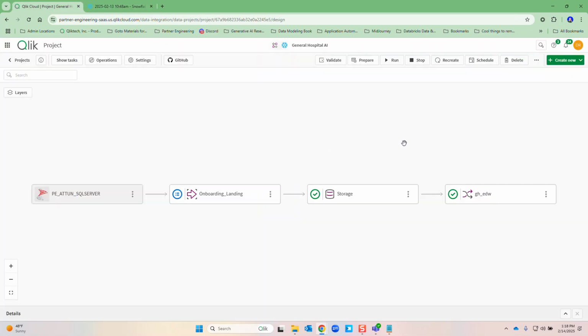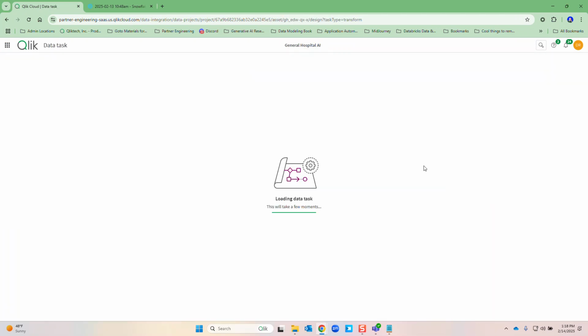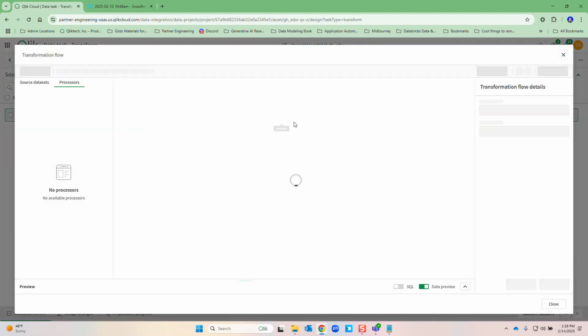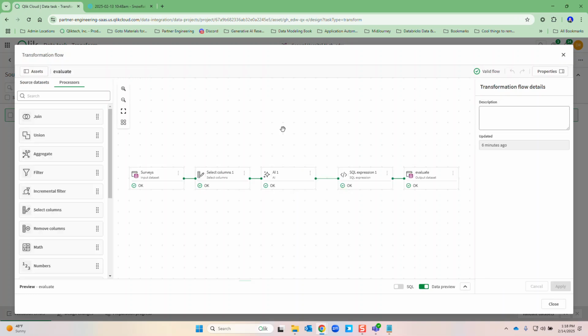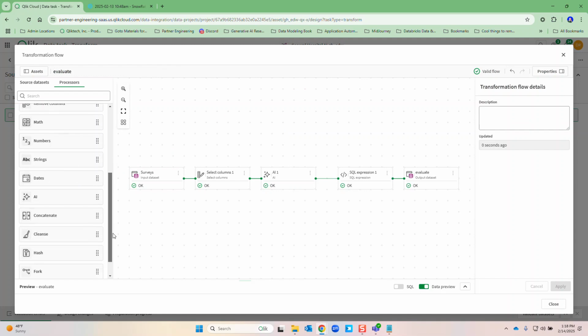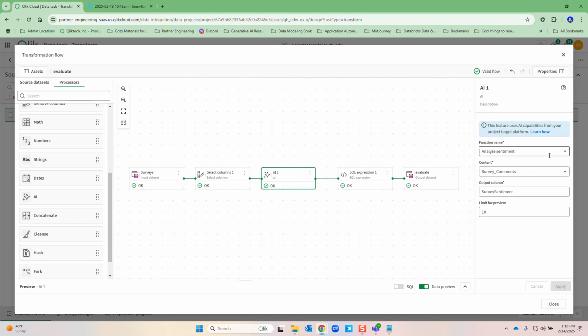All I had to do was add another transformation step in my flow here for my pipeline. And I'm using an actual transform flow step. And I could do joins and unions and aggregates and all the stuff that you would normally do with data. But the one that I want to show you here that is really cool is an AI step. You literally drag or drop that in. You get to pick from a list what type of magical AI you're going to use, and this is going to get pushed down. If it was Snowflake, it's going to Snowflake. If you're going to Databricks as a target, it's going to push it right down into Databricks AI, etc.